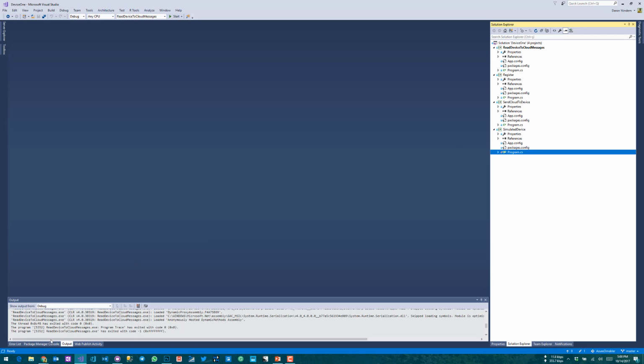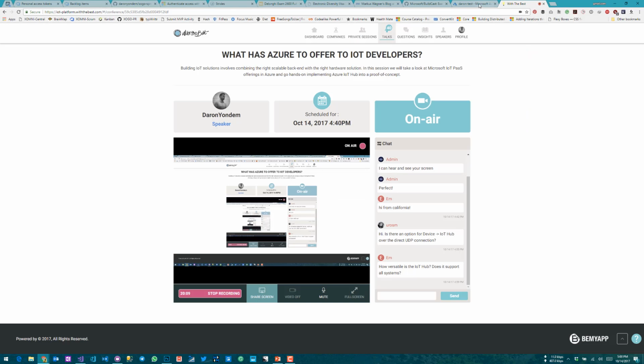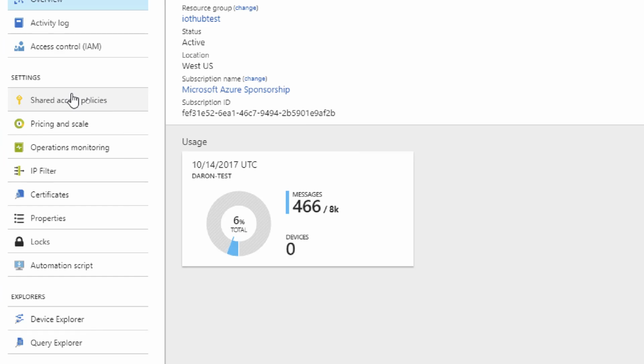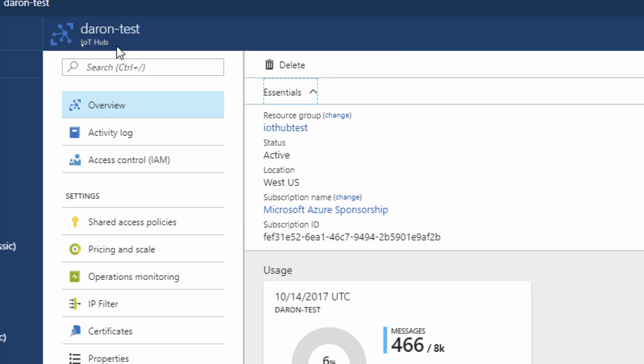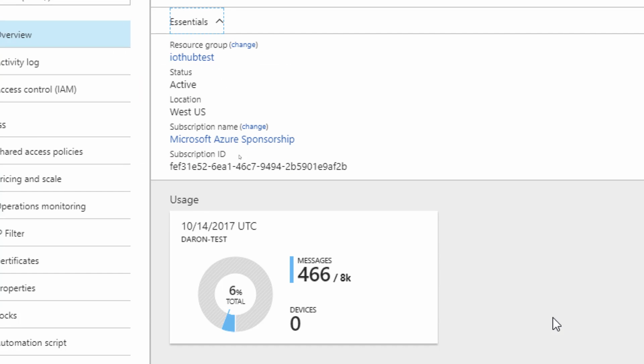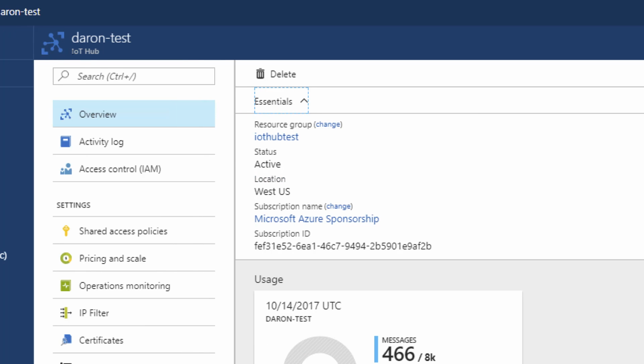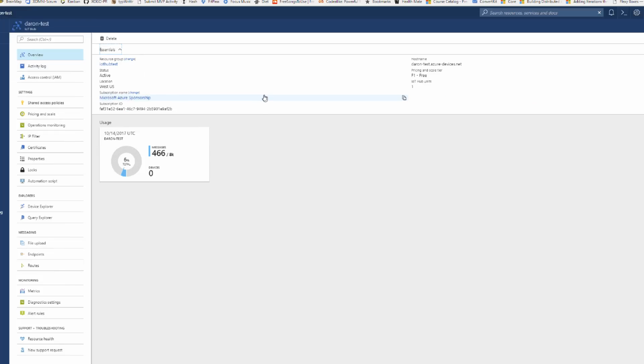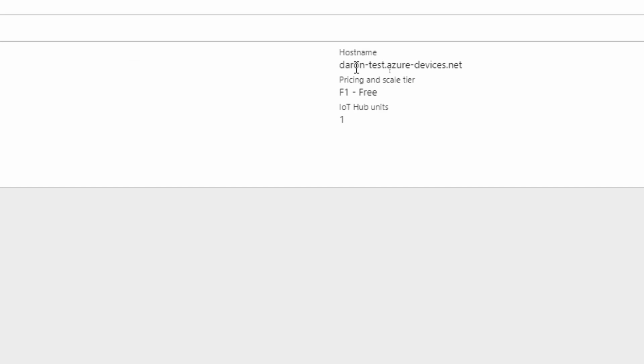Let's start with the Azure portal first. Let me go here. I'm going to zoom in. When you go into the Azure portal, the thing that you need to do is create an IoT Hub service. Once you do that, it's going to give you an endpoint. The amount of messages that you see right now, 8,000 messages, is actually the free tier, and the 466 messages I used was during the testing I did just before the session. So I do have an IoT Hub account created here, and my solution right now is able to talk to it. That's how I set up my demo.